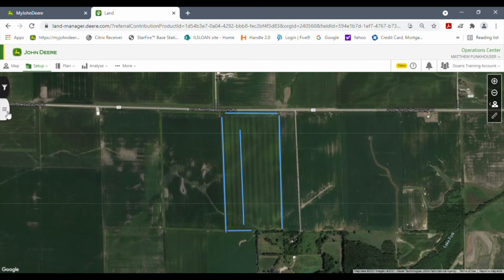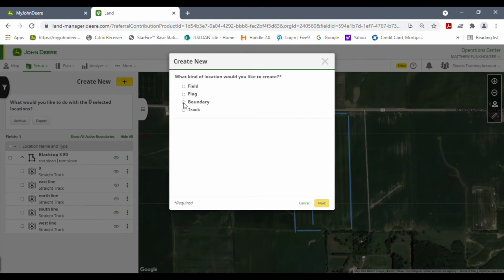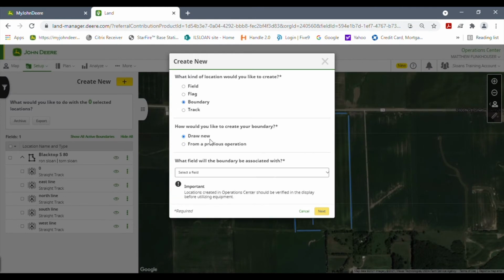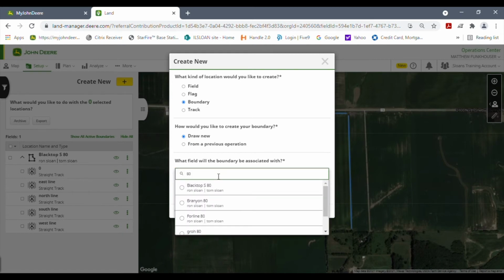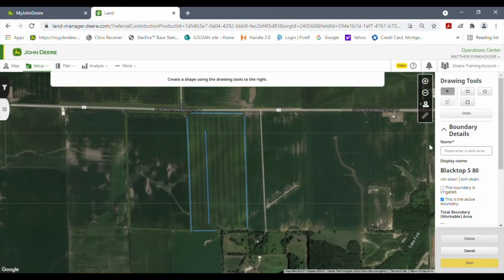Go back over to the left to this white tab, pop up our list here, hit create new again. I'm going to choose boundary again. I'm going to draw one this time. So I'm going to choose my South 80 field. There it is, or my Blacktop South 80. Hit next. Now it gives me all these drawing tools of how I want to draw. So it's already put us in the general area where those AB lines were, so it kind of knows what the field is.